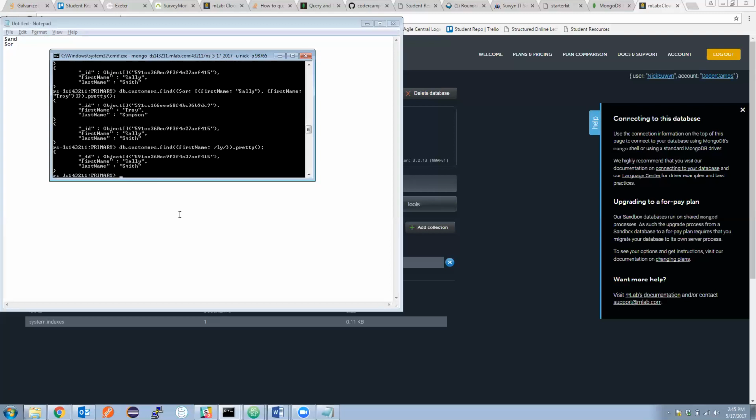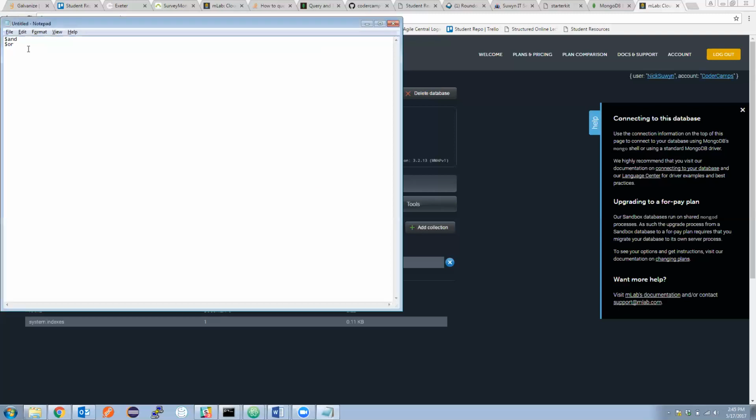The last few we can use, conditionals, are greater than, less than, greater than or equal to, less than or equal to, in, which you give it an array and say, if it's in this array, return it, or not in.